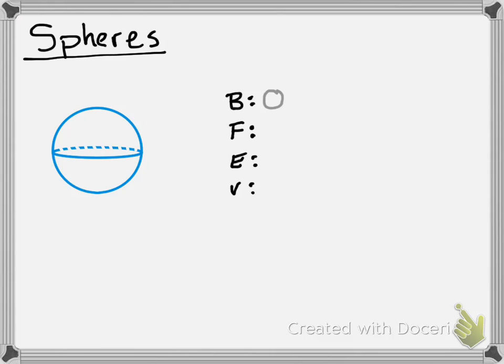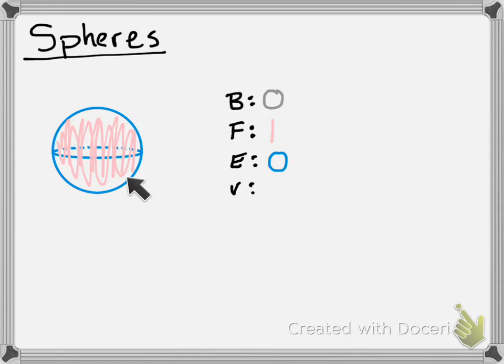All right, well, what about faces? Okay, well, there's no bases, so that doesn't count as a face. But, all right, I could still unfold this, and all the way around would give me one face. So this sphere is just one face all wrapped up into a ball. All right, now, if an edge is where two faces meet, and I only have one face, then I must not have anywhere that two of them meet, so I have no edges.